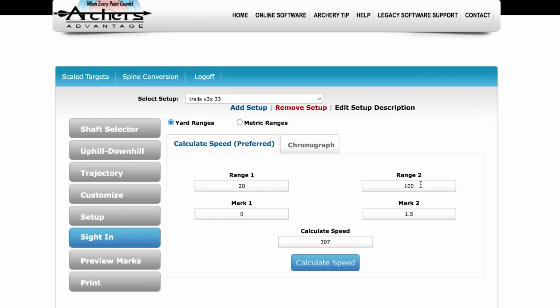So for me, I could put 60 yards, and in this box right here under mark 2, I could enter the distance in inches measured with my calipers between my top mark and my second mark. So that would be the distance between my 20-yard pin and my 60-yard pin. And then I can hit calculate speed, and it's going to calculate a speed for my arrow, and that's going to go into my sight tape.